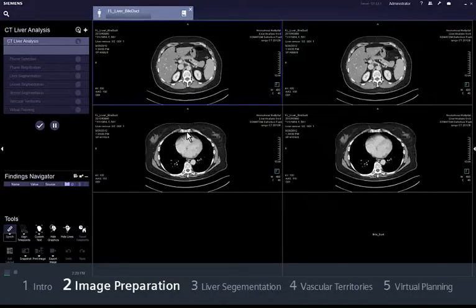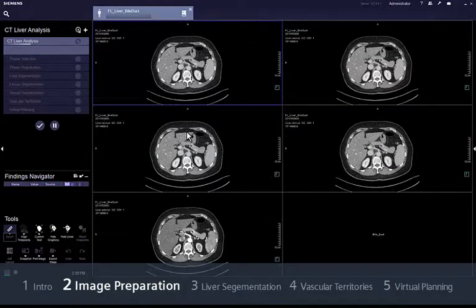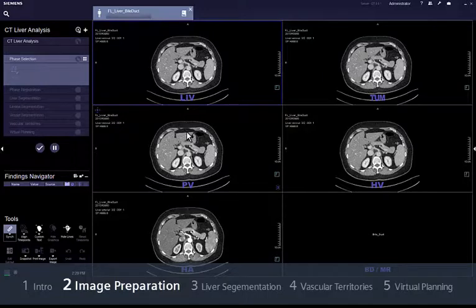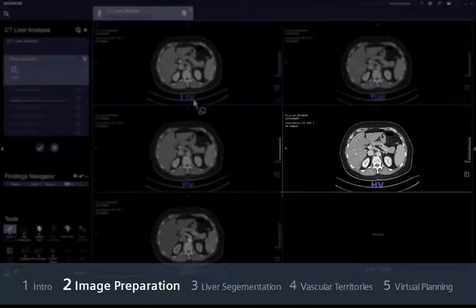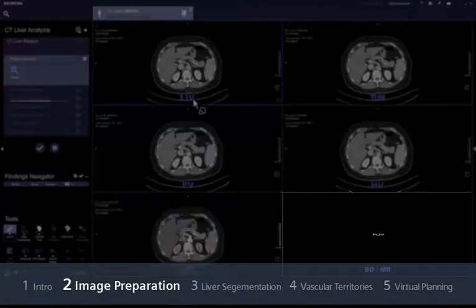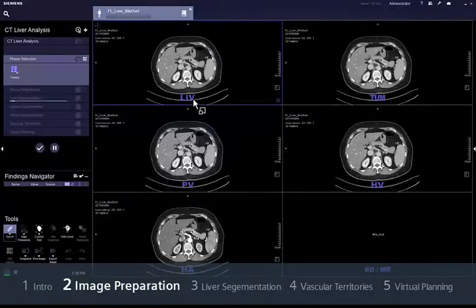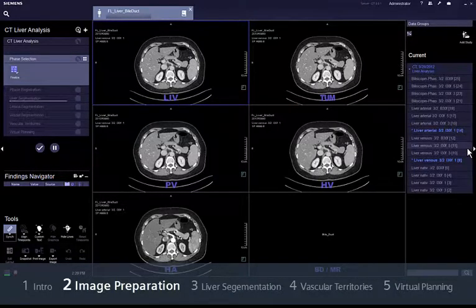The first step of the workflow allows an individual phase selection. Since the various anatomies of the liver are more visible in different phases, the software provides 6 segments for the segmentation of the following structures: liver, tumor, portal vein, hepatic artery, and bile duct or MR segments. Just make sure that all the appropriate phases are correctly allocated. Otherwise, simply assign the dedicated series by dragging them from the series navigator to the corresponding segment.